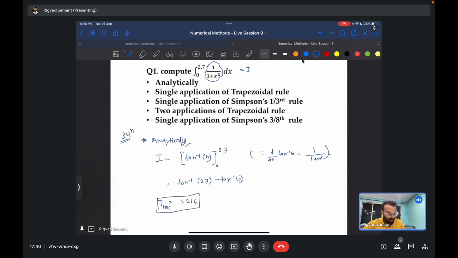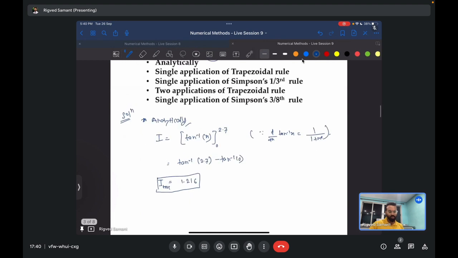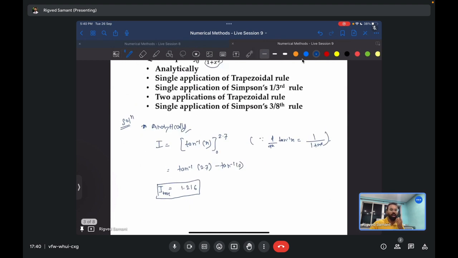So the value you get analytically, if it's a direct method, is your true value, right? So this is our standard value, or what is called our I star. We'll always compare the error with this value from now on. So this is our I true, or I star. With this we'll compare the other results to see how much closer we are getting using numerical techniques, and how the discrepancies come about. So this is the first one we have done analytically.